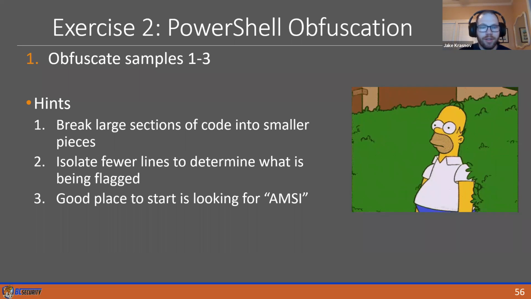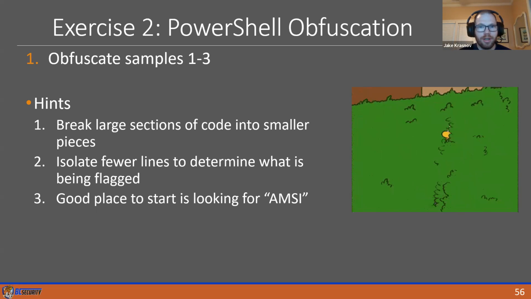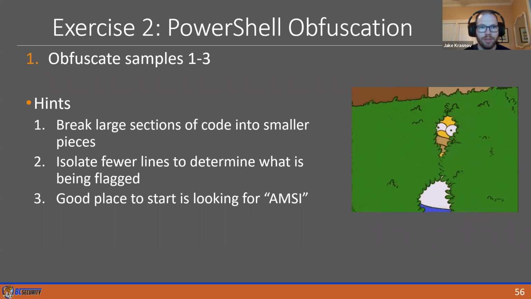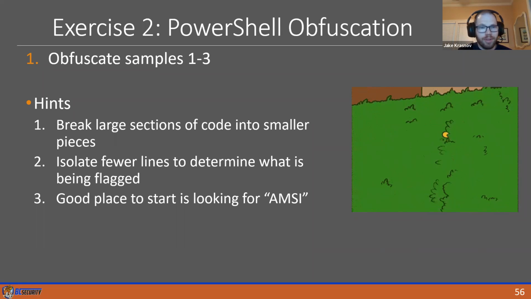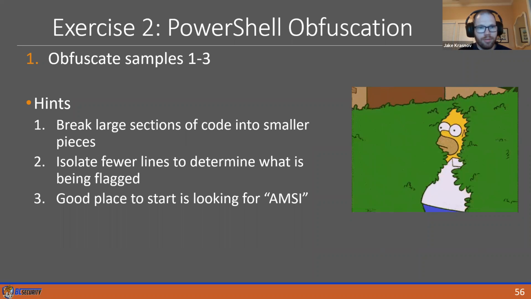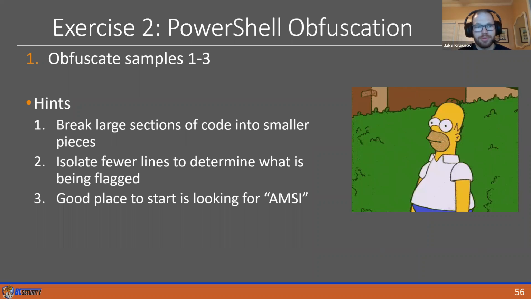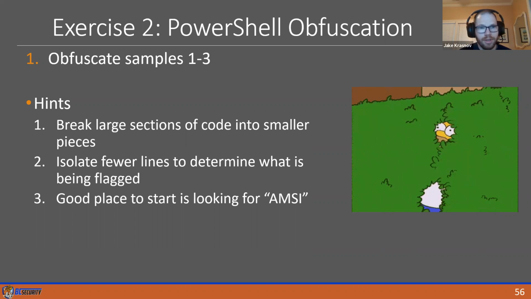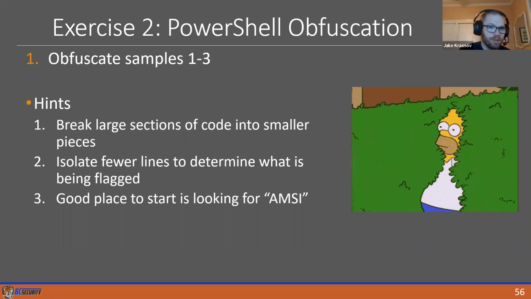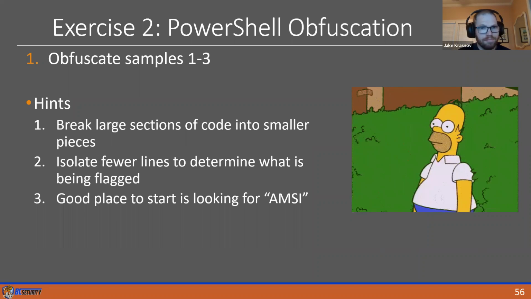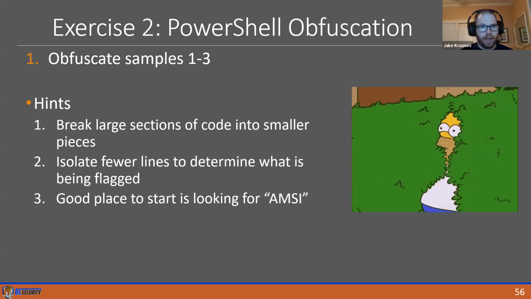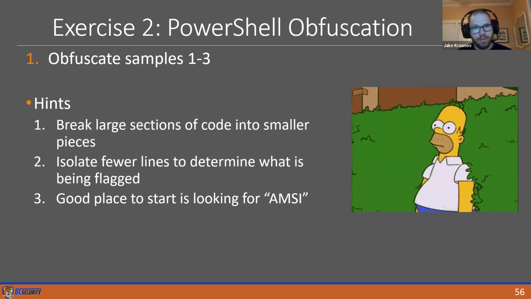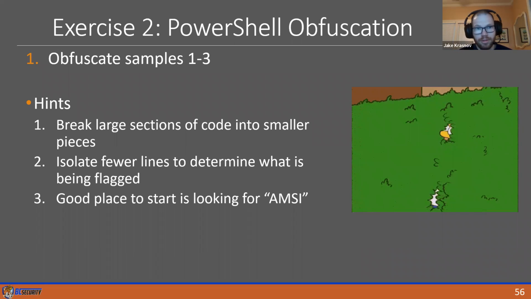If you're brand new to this, first, I would start off with getting a basic understanding of a programming language. It doesn't matter which one. It doesn't matter if you go learn VBA or PowerShell or C or whatever, just some programming language that gives you an idea of how code is structured and what that looks like is really helpful.